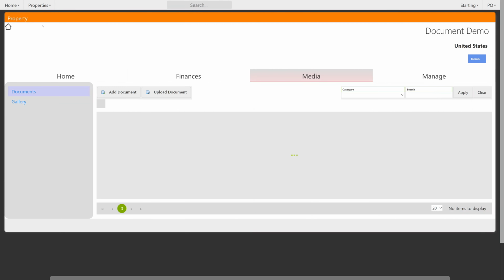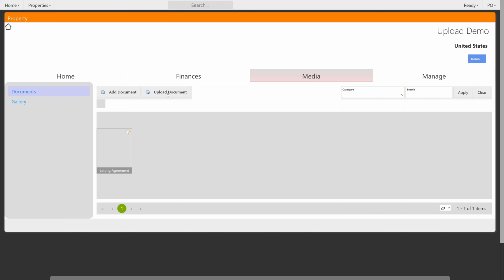Now let's take a look at uploads. So you can see adding a document will let you create and edit a document on the site, but if you already have your own documents, then you'll need to use the Upload Document button. I have a mix of over 1,000 documents I need to organize, so let me show you how getting that into the platform is easier than it sounds.